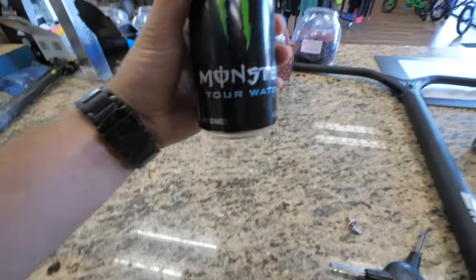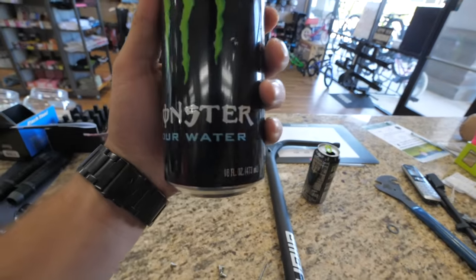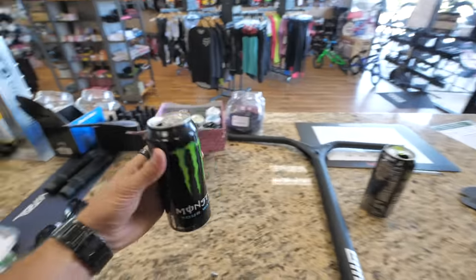Oh God, I'm sorry. I just nailed my bars on the freaking door. Yo, look at this. Riley has these Monster cans. That's actually the tour water. Only gives it to athletes. So Riley is officially a Monster athlete.